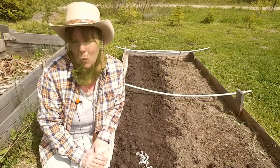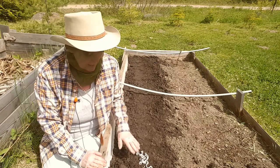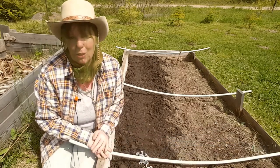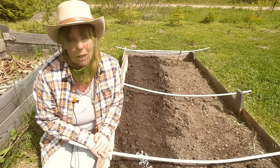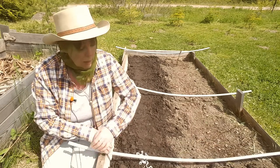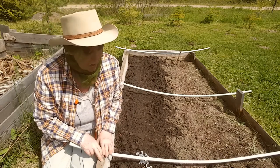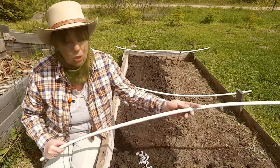I'm building some hoop houses to go over my seedlings that I just transplanted because it's supposed to start raining this afternoon and it's going to be raining for 3 days in a row. And I don't think there's going to be any more frost. My fingers are crossed that there won't be any frost. But basically, I'm going to show you how I'm doing it.